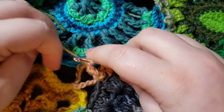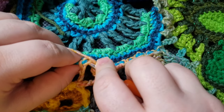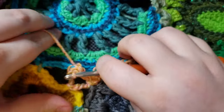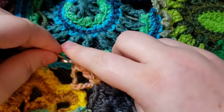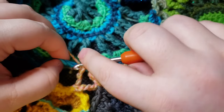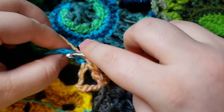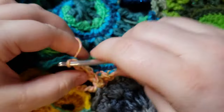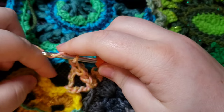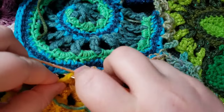So hopefully this was at least somewhat helpful or insightful or interesting in some way. I just thought it might be interesting for you guys to see how I'm connecting these scrumbles together. And like I said, this is my first project with Freeform Crochet. These scrumbles were literally my first time ever doing anything Freeform Crochet. And so this is my first time actually assembling a project, connecting together the scrumbles and attempting to make something with them. So this is also a learning experience for me.